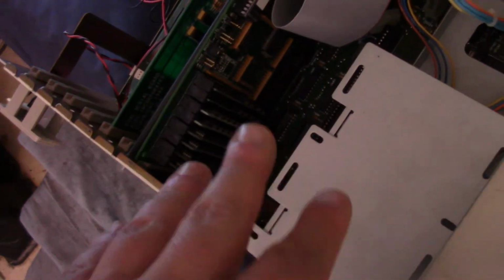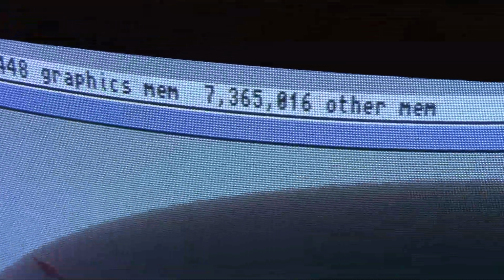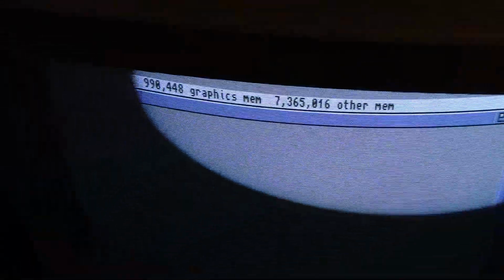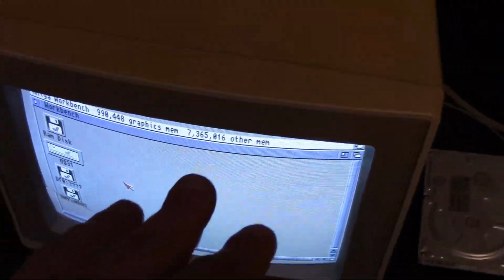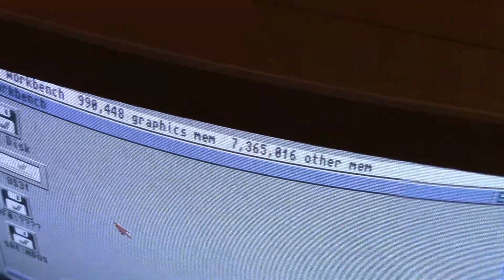Alright, so I don't like to mix and match memory and types and stuff, but I only had so much I could work with, so I tried to match pairs where I could, but it does appear I managed to get, well, it's set for 8 megabytes, but it's a little under 8 megabytes, but that's a big memory improvement. 8 megabytes is the max on this card, but I don't think it's all going to show up. Some of that's probably being eaten up by the OS. So, okay, good. We've upgraded the memory.